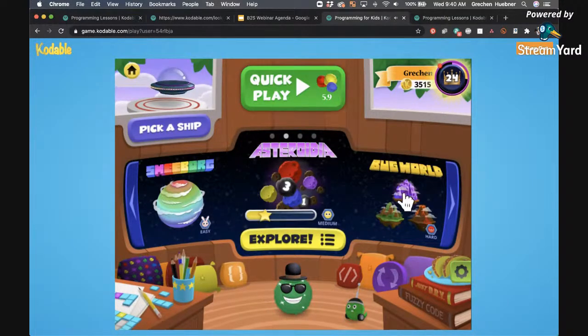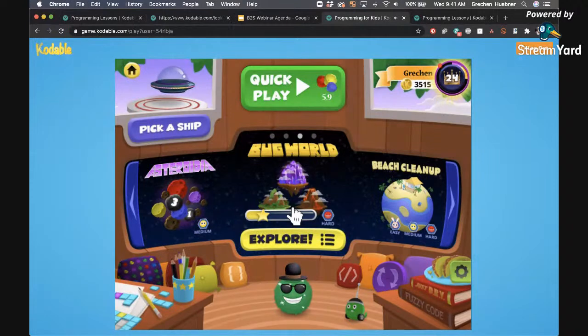Then next is Asteroidia, and Asteroidia is for probably your third and fourth grade students. This is their first transition into written code. We start introducing what variables are, what they look like. In conjunction with the videos, it's a really helpful place for them to start getting familiar with what code looks like and how JavaScript is used. In Asteroidia, they're matching different fuzzballs with different properties to the matching asteroids to clear the asteroid field.